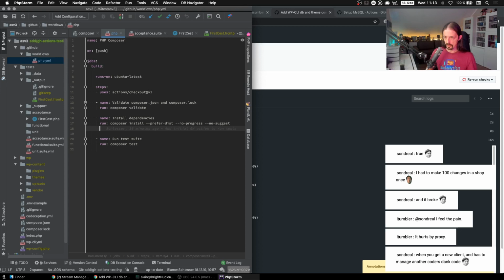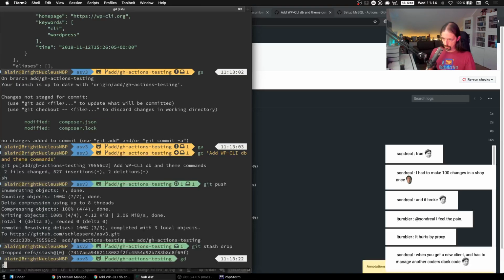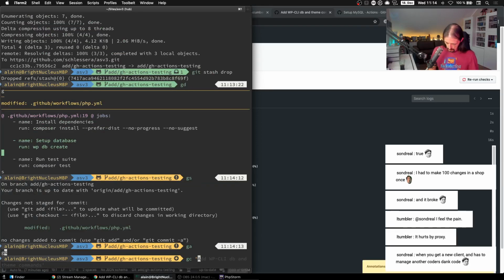So name: set up database, run wp db create. So that would actually be setting up the database. Let's push this. Set up database.